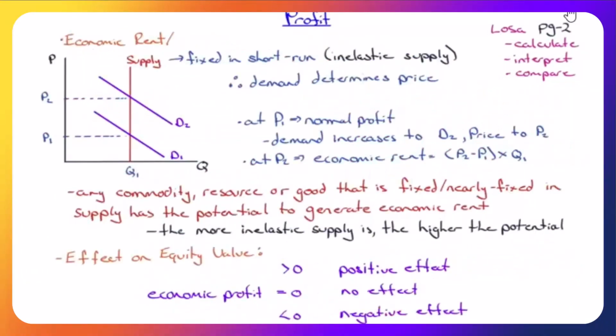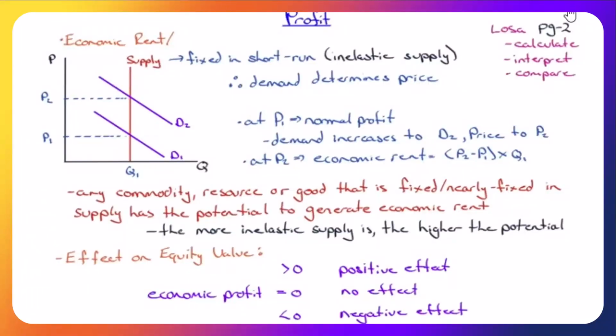All right, the last term we have to deal with in this learning objective is economic rent. And economic rent is going to look like abnormal profit, but it's not. When we say that a firm is generating abnormal profit, we say the firm is generating that abnormal profit because of something it is doing. When we say that the firm is generating economic rent, that is nothing that the firm is doing. It's just a situation the firm happens to be in where suddenly it gets a windfall. Things just happen. It's like, hey, look at this extra money we're making through no action of our own.